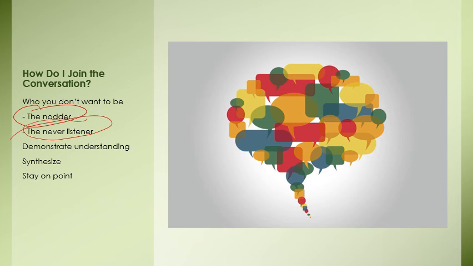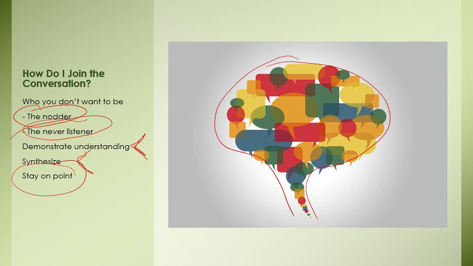They back you up. You have synthesized them. And using these sources helps you join the conversation because it demonstrates that you understand. It will help you synthesize, take all those voices and put them together. This is a lovely picture of a whole bunch of voices put together to be one statement. And you want all those voices to synthesize to be one statement. And you want to make sure you stay on point. Joining the conversation means it's one conversation. You have to identify that topic, identify that conversation, and make sure you stay on track.